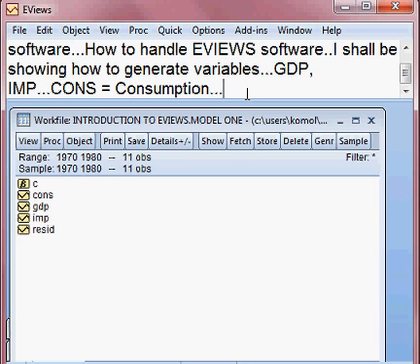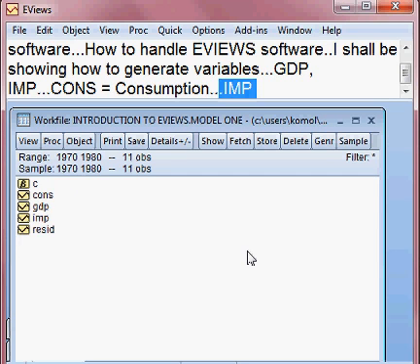Okay, suppose I shall be creating a lag variable for import, right? For import, I shall be creating IMP. How to create a lag variable for import? First I choose the lag1 of import.